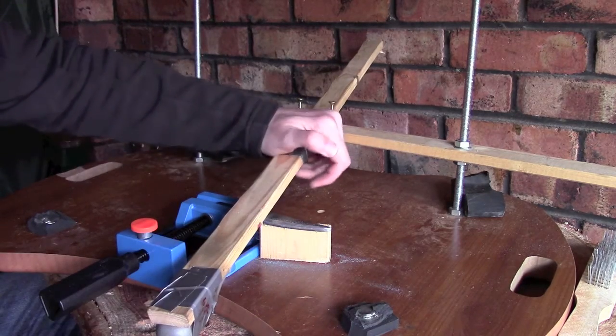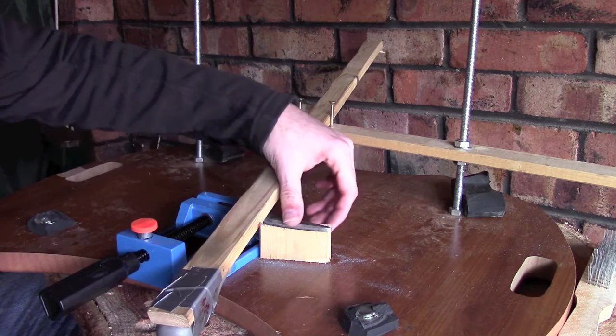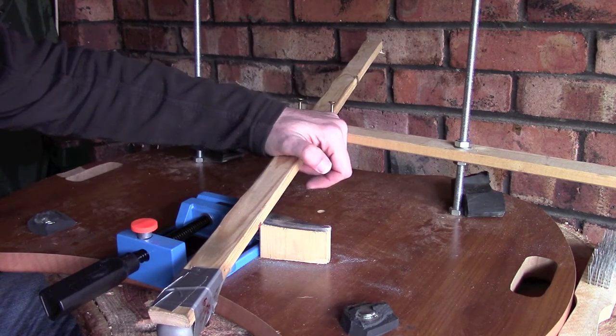Now, I've still got a fair way to go with this, so I'm going to carry on. I'll finish off this side and flip over to the other, and I'll bring you guys back when we're a little bit closer to finishing this off.